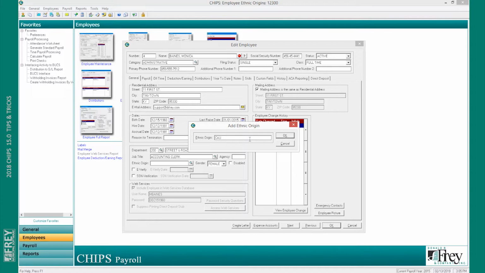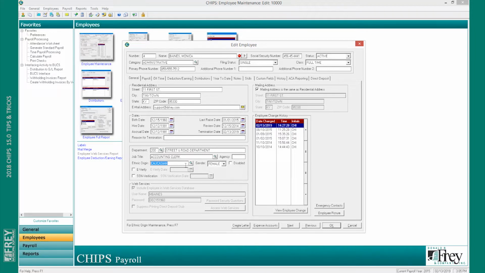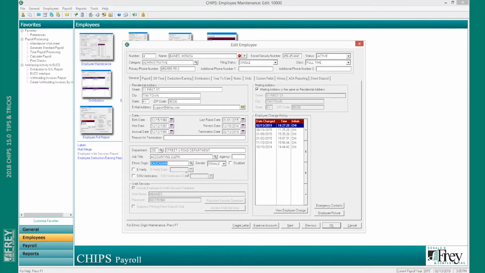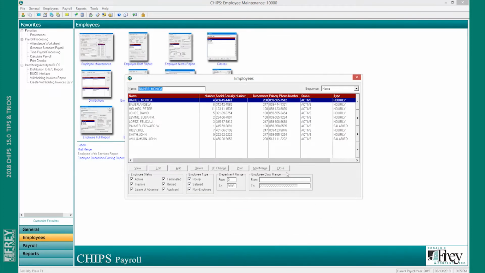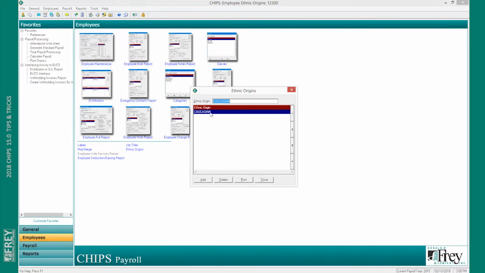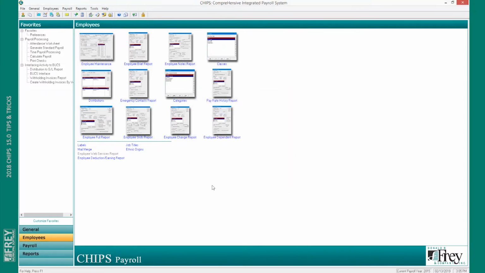And you could type in here the ethnic origin you'd like to put in, and then you'd press OK, and then you can see that fills in here. Also, when you click on the magnifying glass, that becomes an option on here of where you're able to fill that in, and we can press OK and close. Or if we actually do go into ethnic origins here, you can see that that's part of the ethnic origins now.